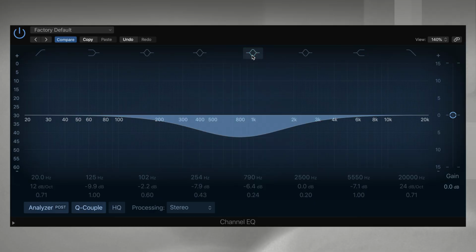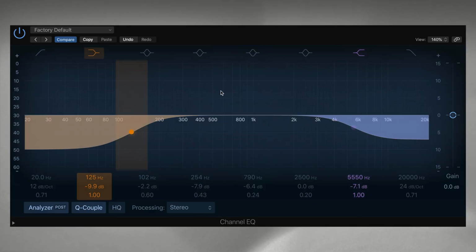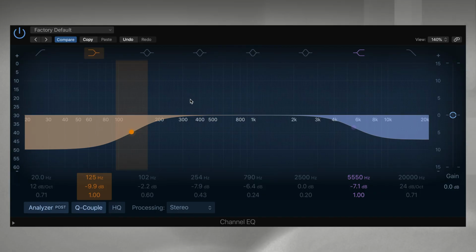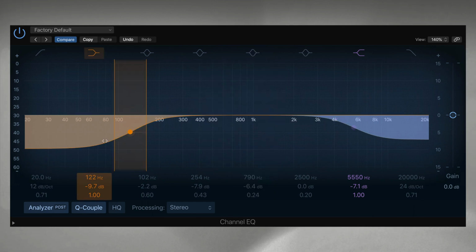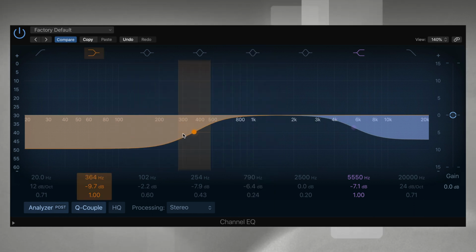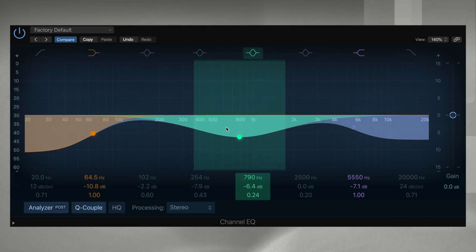Similar to Q is the shelf function. Often you'll have an option to shelf the low or the high band of an equalizer. In my experience, a lot of analog mixing boards were defaulted as shelf on the high band and the low band of the equalizer. A shelf is just a different curve than a bell curve. A shelf will affect the frequencies the same past the point to which it is set, as opposed to a bell curve, which will only affect the frequencies inside that curve.